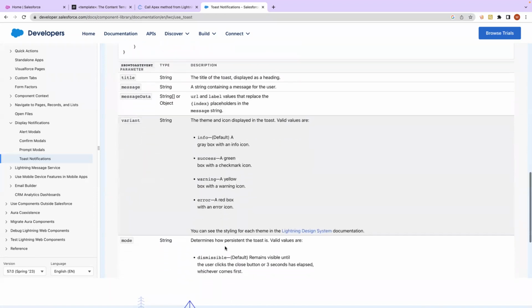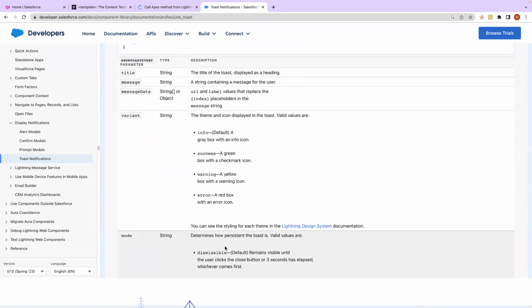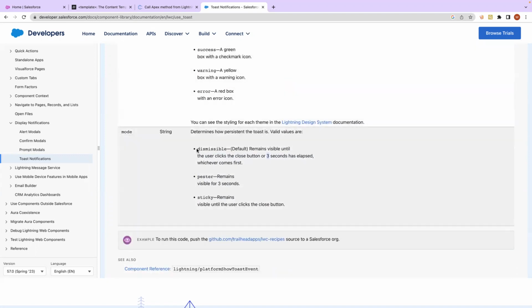And there's not much question in it, but one question that can be asked is whether you can increase the time from 3 seconds to, let's say, 5 seconds or whatever custom seconds we want. So by default it is not possible to do it in the toast notification. We cannot change the time, increase or decrease it. We only have these three options available in the mode. We can use that.